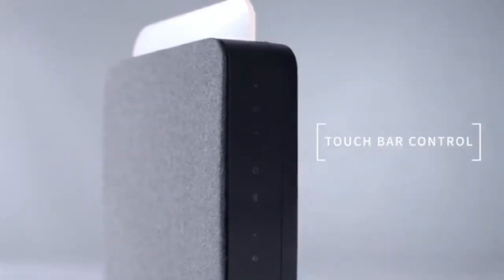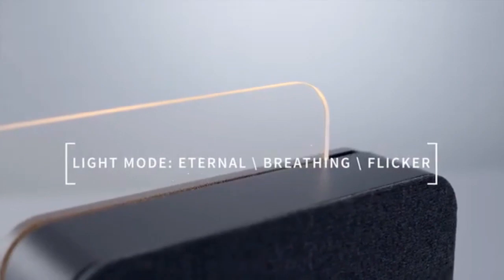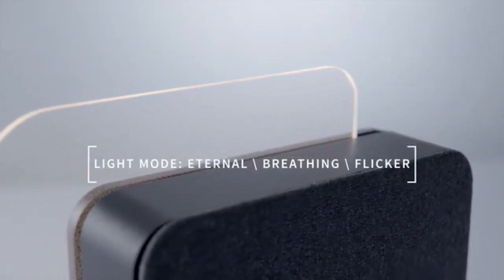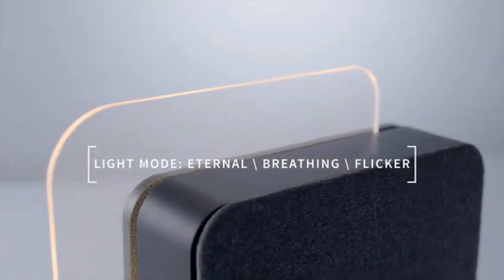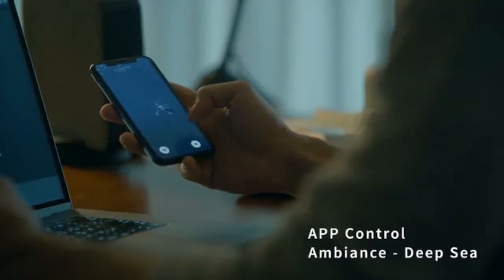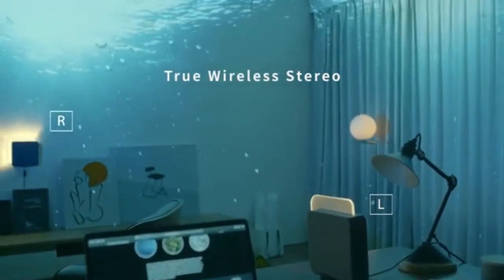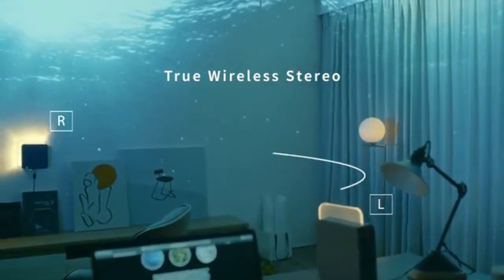The Upstage 180 app allows users to choose from a variety of mood settings in addition to flawless music delivery. It generates resonance between music and the body by adjusting the sound wave frequency, enabling you to experience things like birds singing in a forest, waves over the ocean, or the coziness of a rainy day. Upstage 180 cultivates a peaceful environment that encourages good sleep, relaxation, and even meditation.